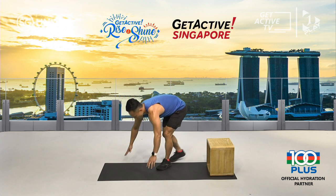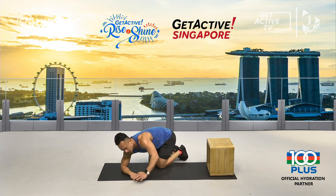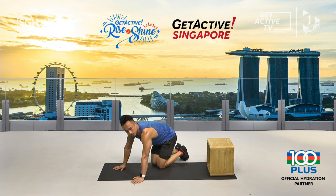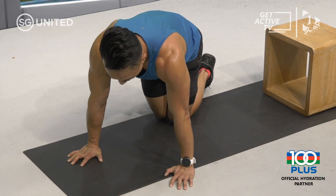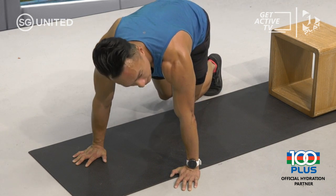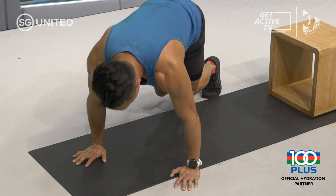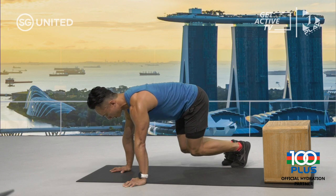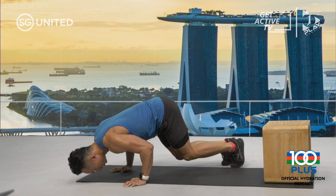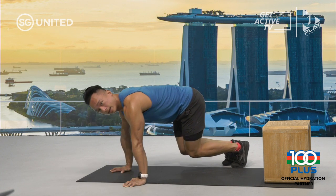All right, now go back to pike push-up. Quick recap, hands down, where your middle finger is, where your elbow is, where you position your palms. Knees on the ground earlier set, but this time round, knees off, okay? If you need your knees on, just go ahead. Okay, lower your head down and push up fast. Make sure elbows always on top of the wrist. Elbows on top of the wrist and push.